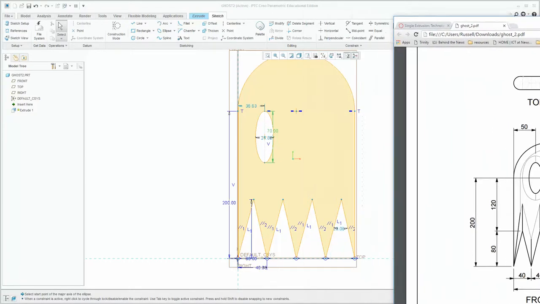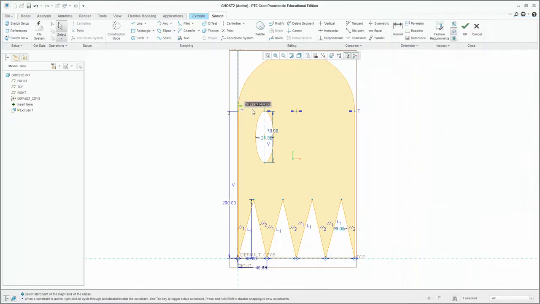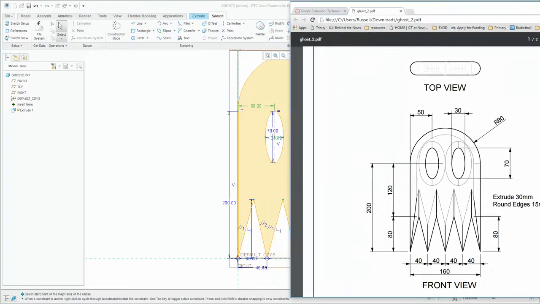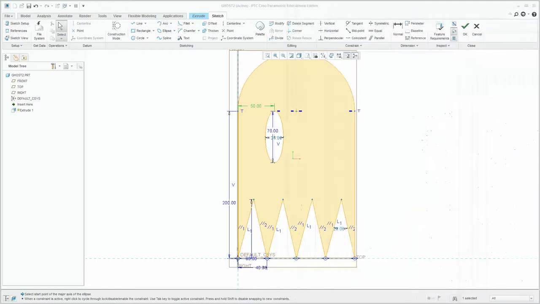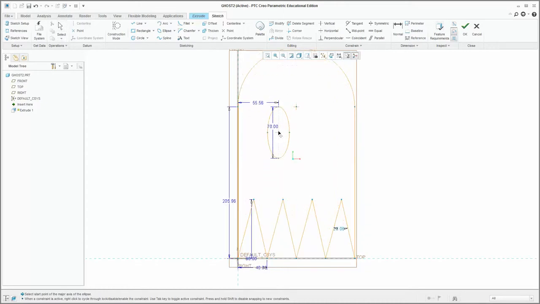We're going to bring that in 50 from here, which is starting to look a little bit better in our shape. Oh, wrong one. I'll bring that back in again. We're then looking for a total width of 30. So we need to double click on this, change this to 30. And what we then obviously need to do is change our distance. So it would be great if we could just click and move this point, but that's obviously not going to do because we've locked it into the line at the start.